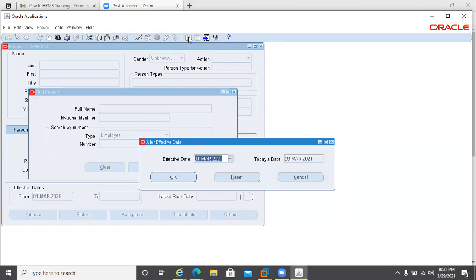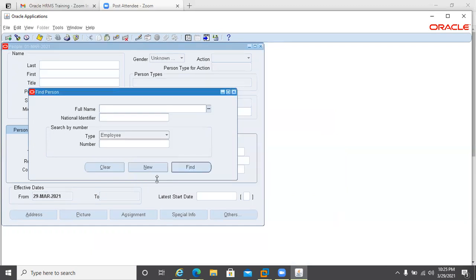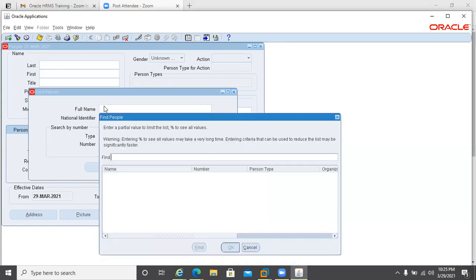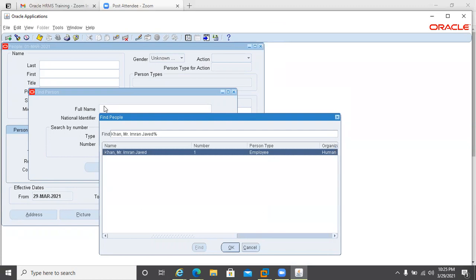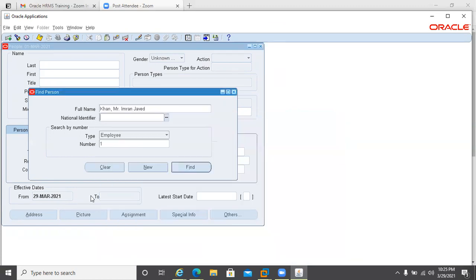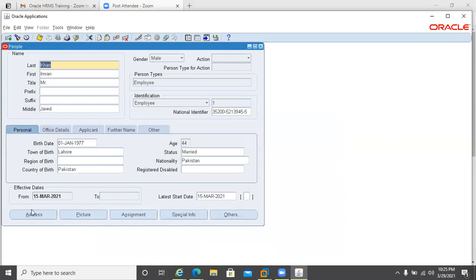You have to be very keen to understand why the record is not coming; it must be a date scenario. Once I come to the effective date, the employee record automatically comes. So the address has nothing.